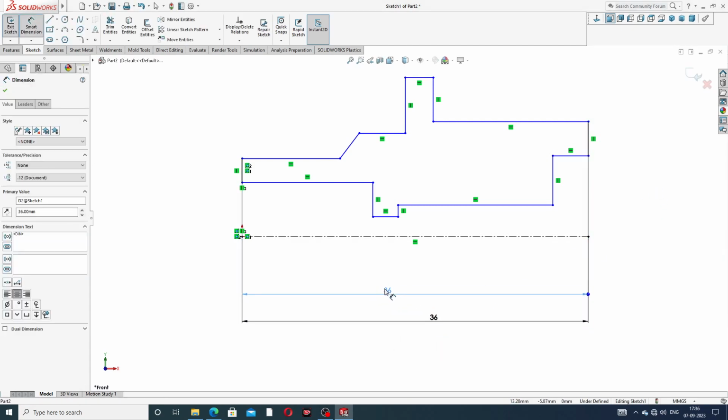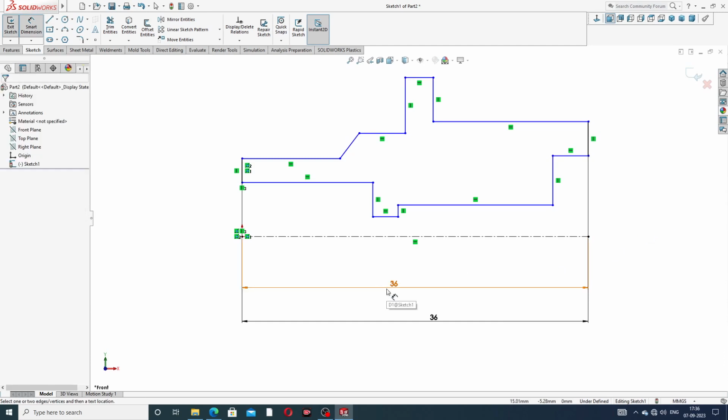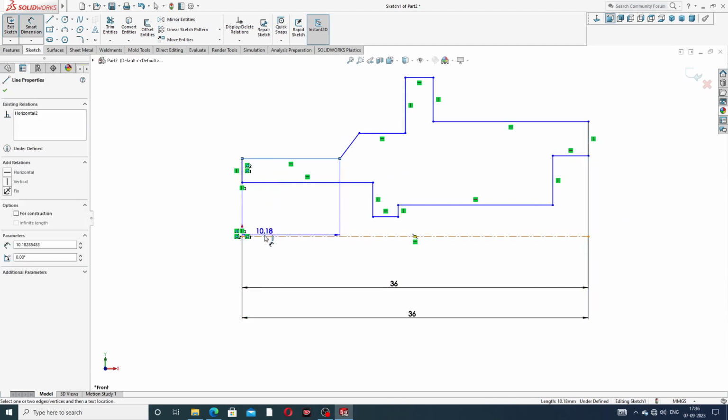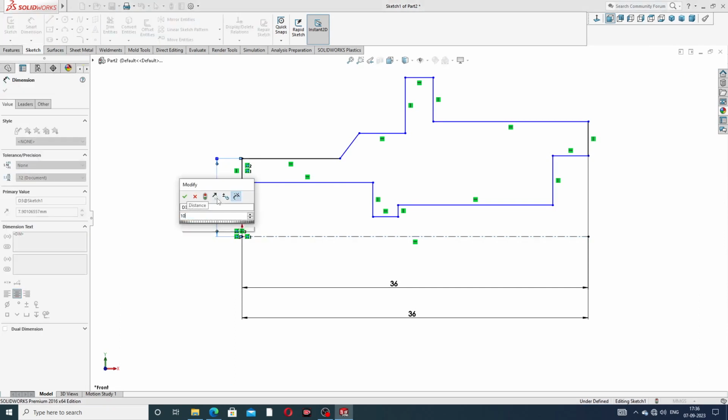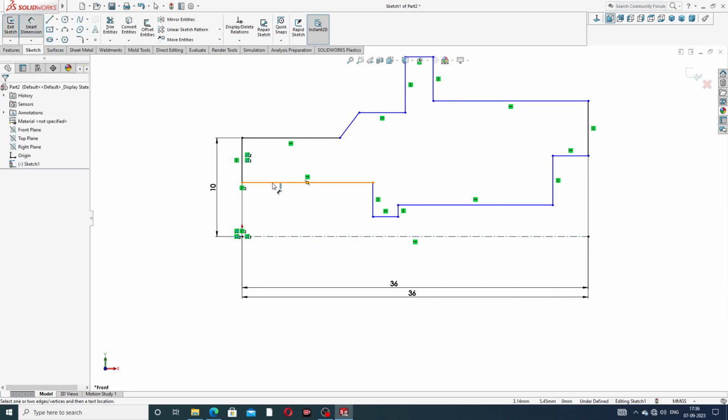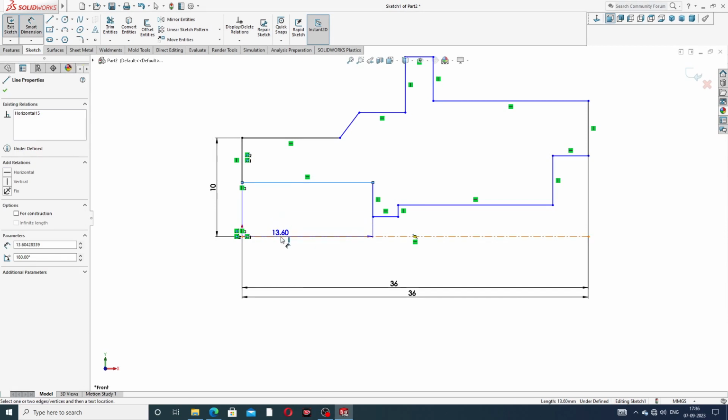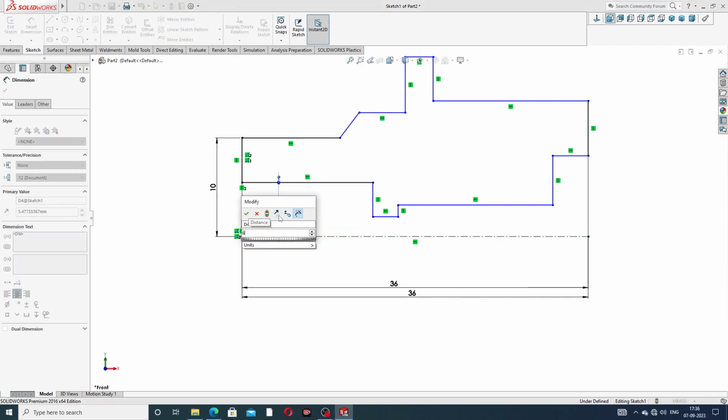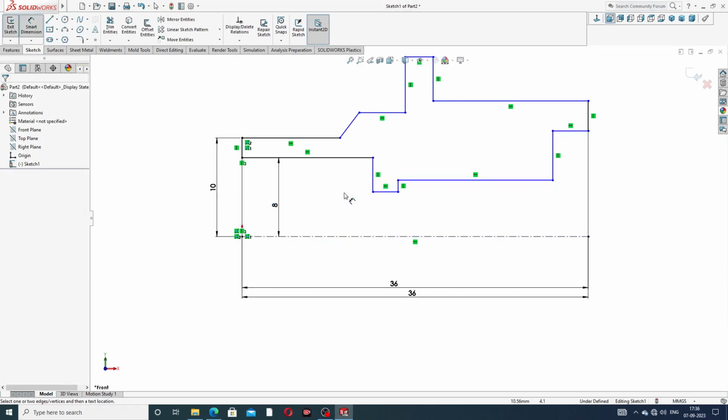Okay, and select this line, this is 10 millimeter, and this is 8 millimeter.